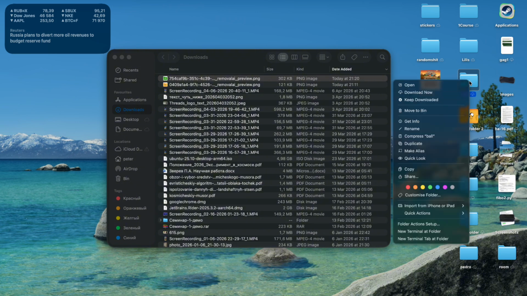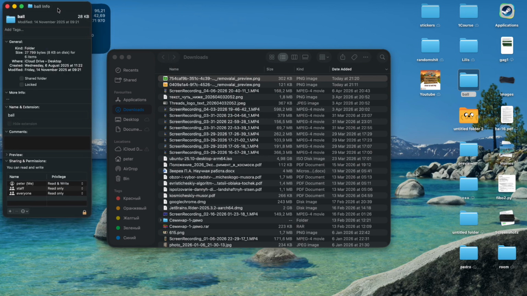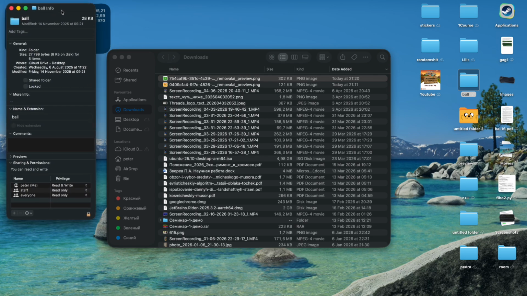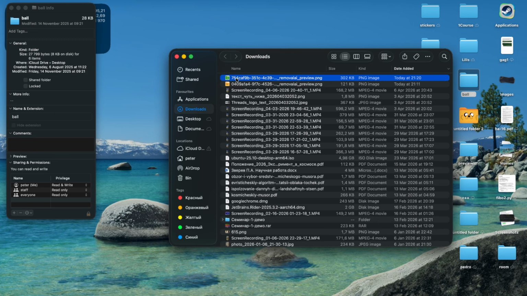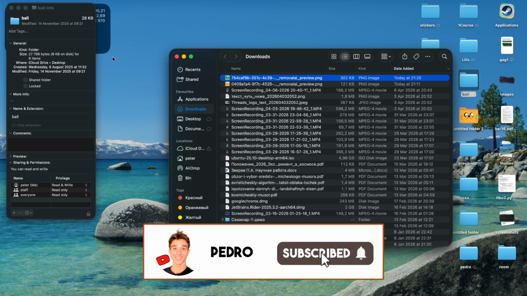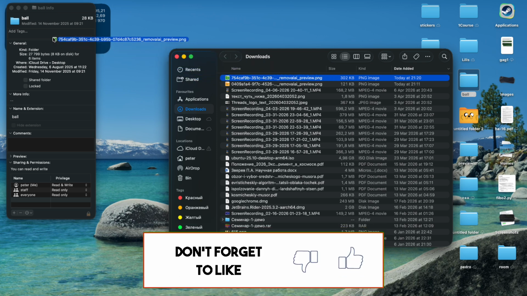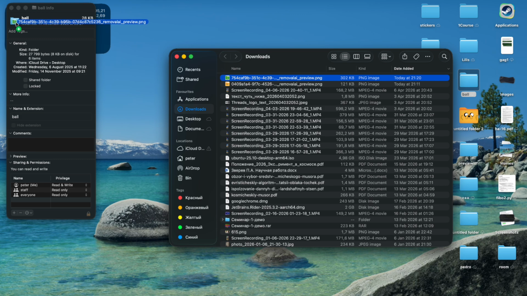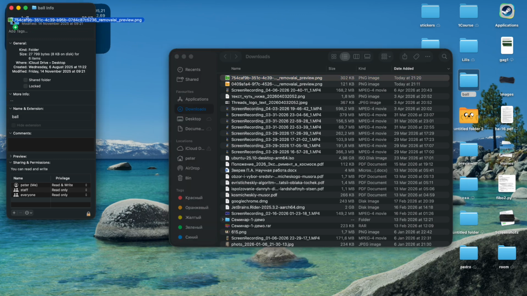Now we need to choose the folder or any other document that we want to change the icon for. For example, I want to change the icon for this folder. I need to right click on this folder and click on Get Info. Now we have this little window opened, and we need to select our downloaded icon and simply drag it to the icon of this folder right here. When we see the green plus, it means basically that it successfully added the icon, and we can release the finger. And as you can see, now it changed the icon here and here.